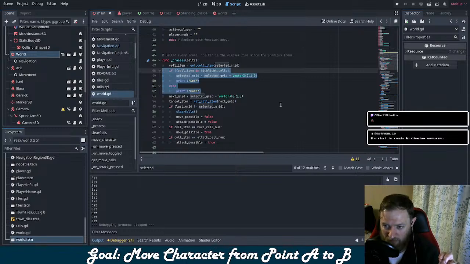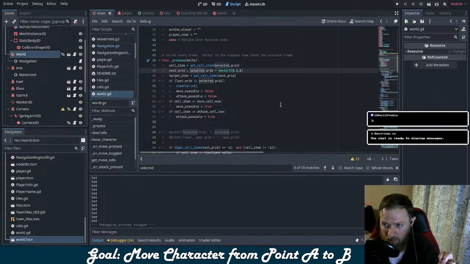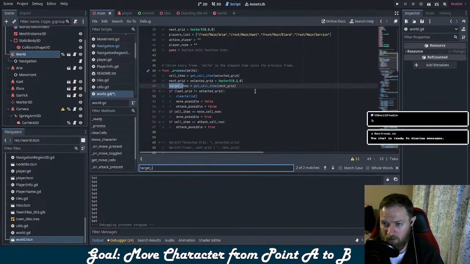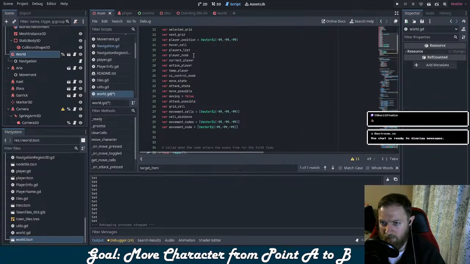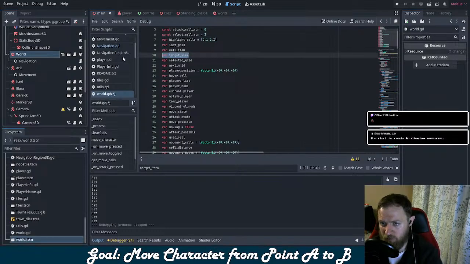So I can get rid of all this. I shouldn't use target item anywhere. And maybe I need it, I guess. I don't know. But I don't need it now. So let's get rid of it.